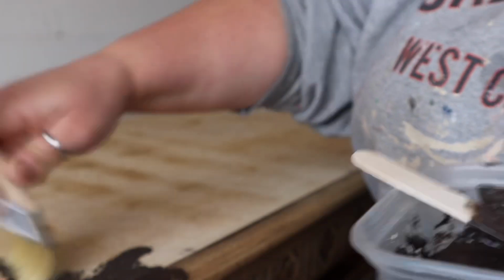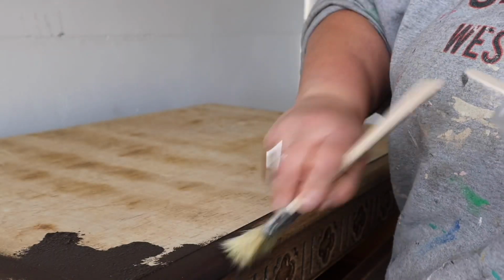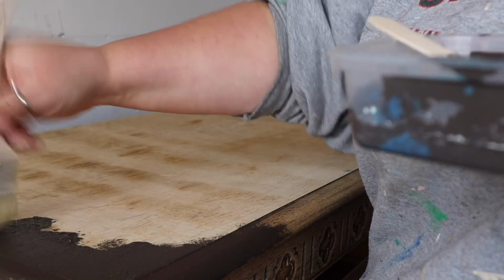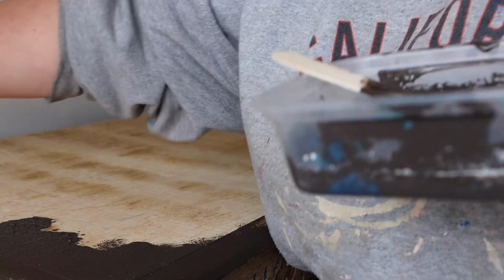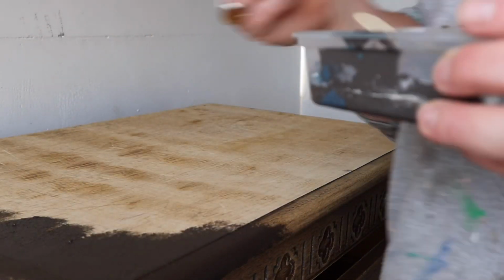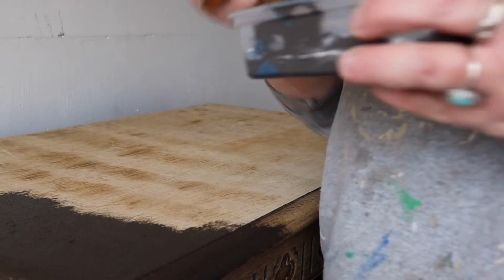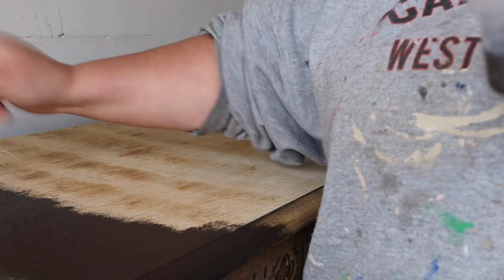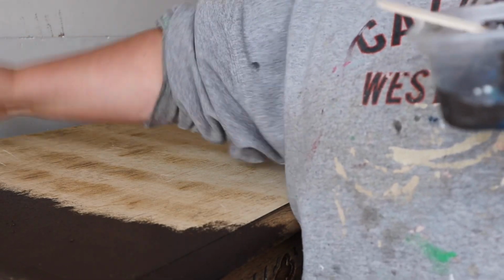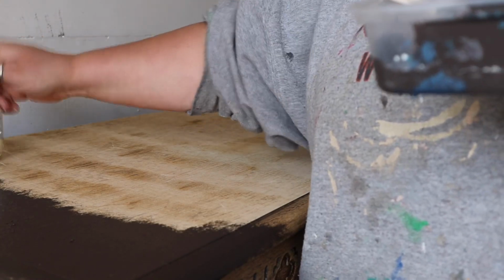Because I had stripped the top, obviously this is now going to give me a different tone to the rest of the piece. So I wanted a blank canvas and I also wanted to distress the finish on this piece. So I decided to give it a base of Silk All-In-One mineral paint in the colour Ombre, which is a gorgeous rich deep brown. Kind of looks like the oak finish that would have been the original finish on this piece. So that's why I went with Ombre, in hope that when I distress this piece you can see the dark brown underneath and it looks like the original finish.